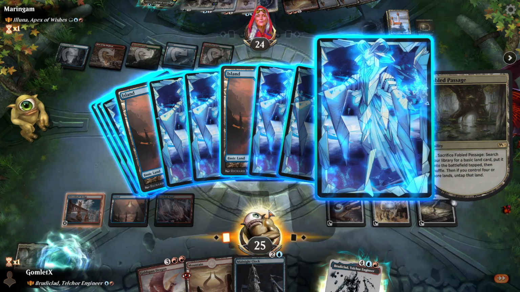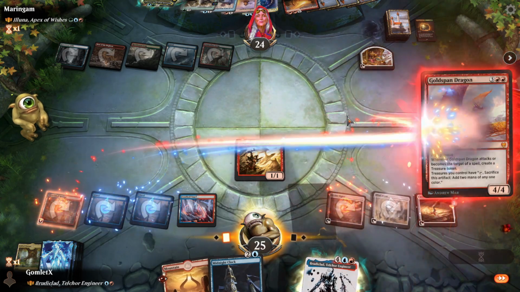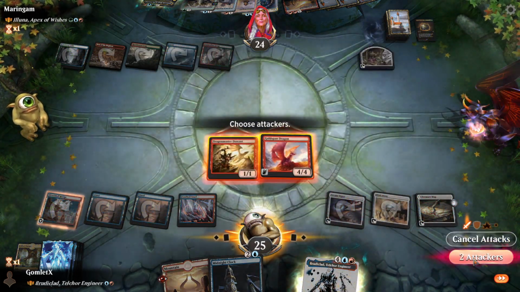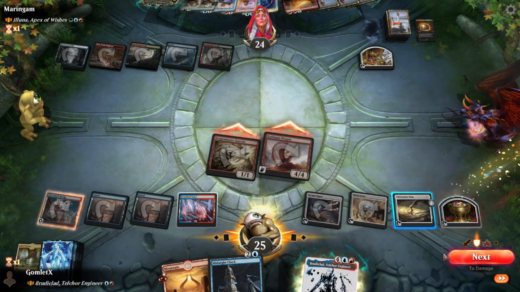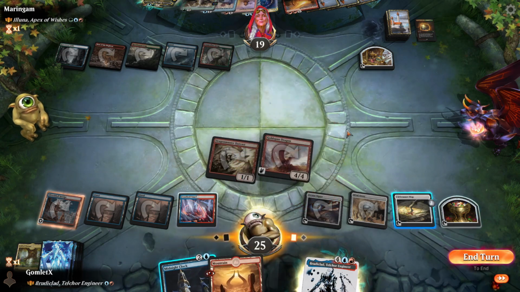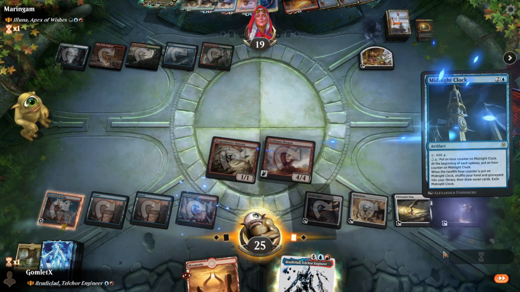For an island. Drop the Goldspan and Midnight Clock here. And we'll see what they're going to do with their extra turn. But it's probably not going to be something that we like to see.